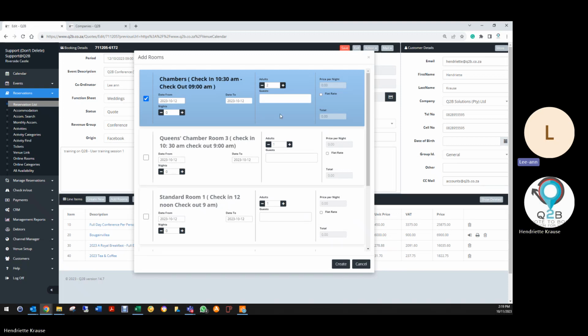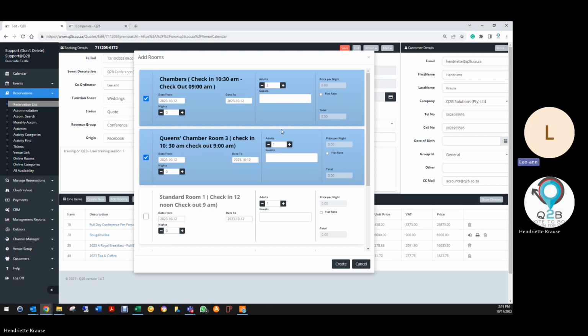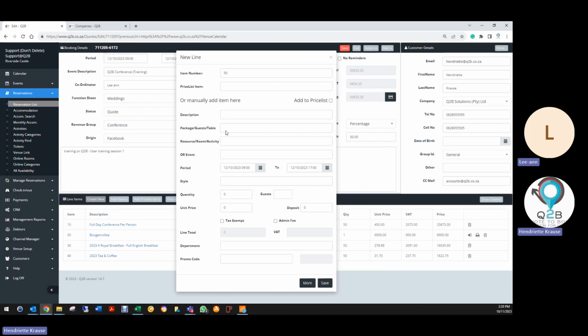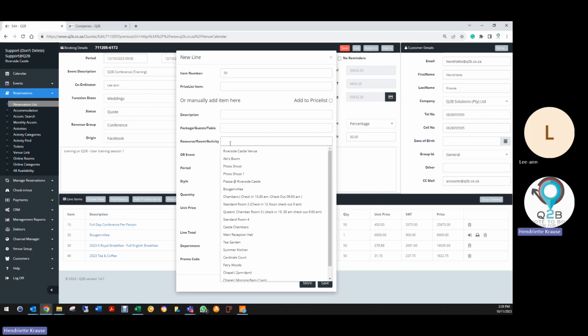If you go to how I was taught, you go to create new and then you type in the Queen's Chambers or whichever, and that would pop up, and then you'd click on it, and then you would say, okay, 1-2 adults. No. So there's no rates generated. So now the system cannot pick up rates for the room. But it picks it up on the create new if you go there. Yeah, but then you have to do it manually. I know it's not supposed to be there.